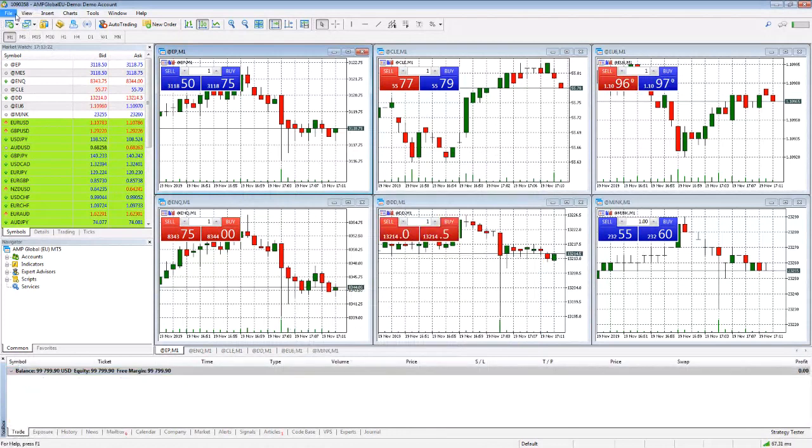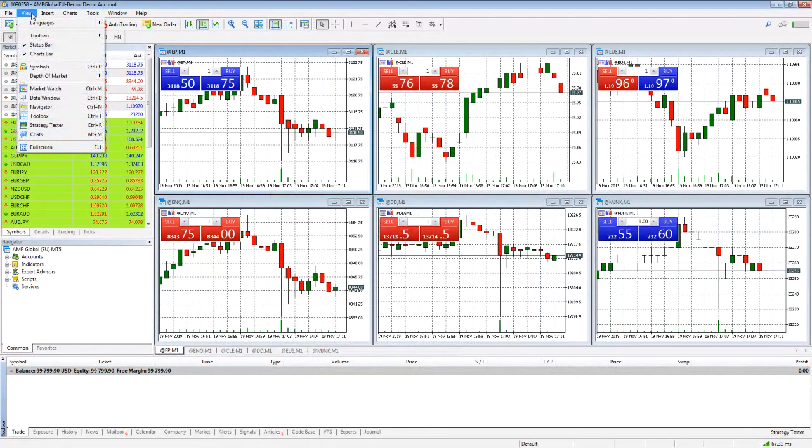All right, so starting from the top, guys, we have the basic menu options: File, View, Insert, Chart, Tools, Window, and Help. Just like any other platform, these are just basic mechanics and different ways to access different functions of the software. However, one thing that I want to point out that's really nice about MetaTrader 5, AMP Global is a global brand. We're based out of Europe, and we have a lot of international customers. But MetaTrader 5 also was traditionally a Forex platform before AMP Global was able to provide exchange-traded futures on the software. But we have a lot of customers from all walks of life around the world using MetaTrader 5.